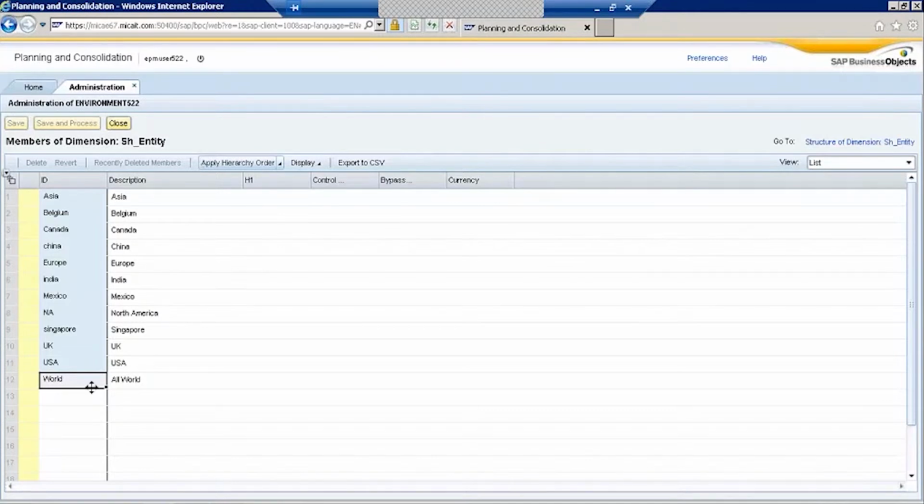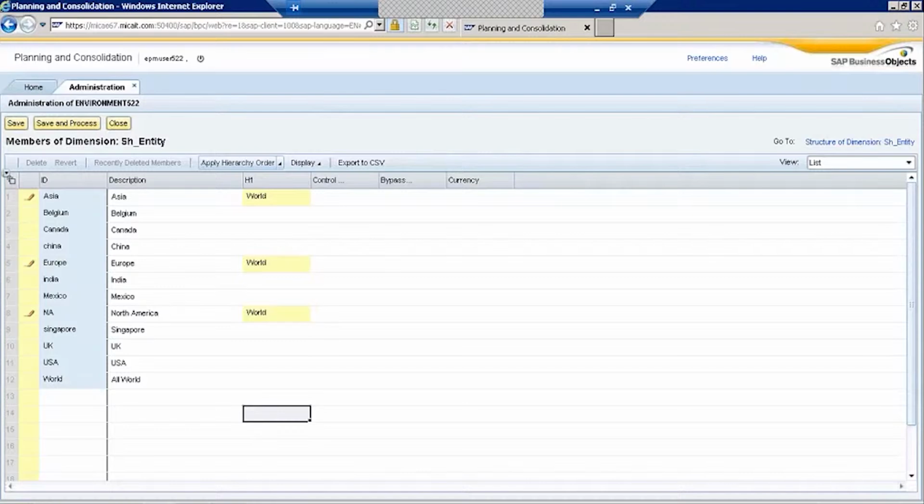So we have to use the technical name in the hierarchy, not the description. So just copy this world and paste it against Asia, Europe, and North America. So this part is over.